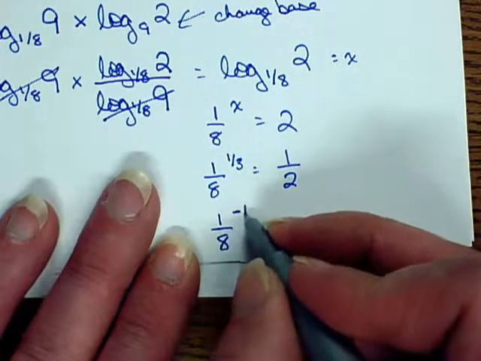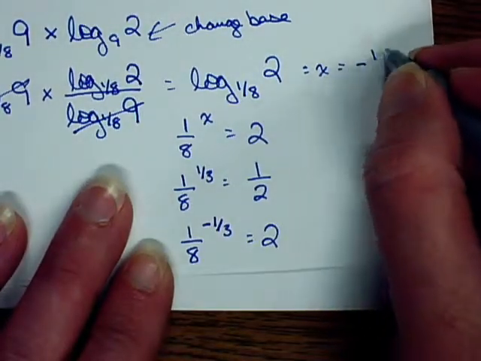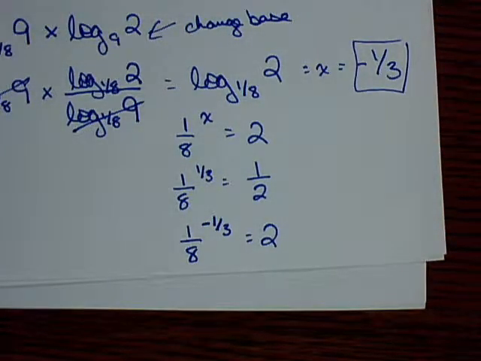Now a lot of times we really want to make sure that if we can figure this out, we want to. So this question is really asking us, remember if I put something there, that's like saying 1/8 to what power gives me 2? Well, I know 1/8 to the 1/3 power would give me 1/2. That means the cube root. But I don't want 1/2, I want just 2. So that exponent had better be negative. So my whole problem ends up just giving me negative 1/3.